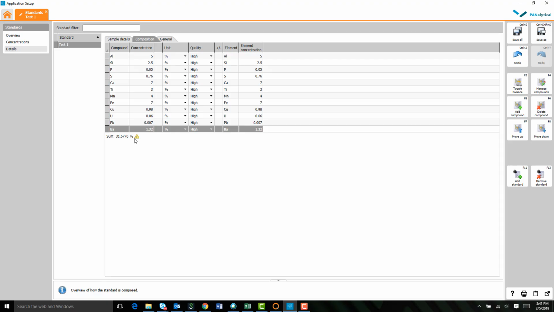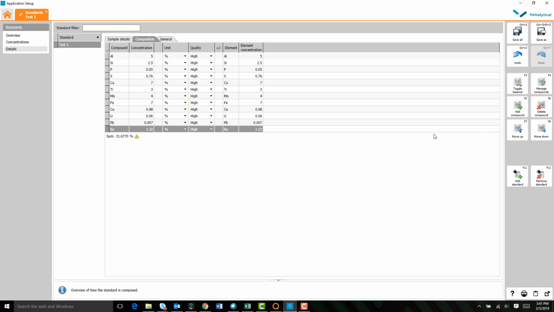The warning sign's indicating to you that you're not really telling the instrument the standard's complete chemistry. In order to produce a good curve, produce good matrix models, and to even use certain matrix models, we need to know at least 98% or more of the composition of the standard.